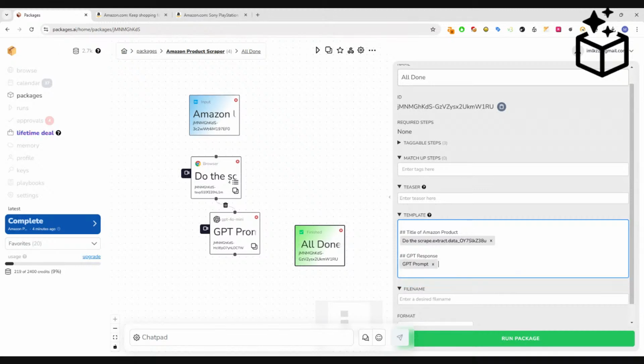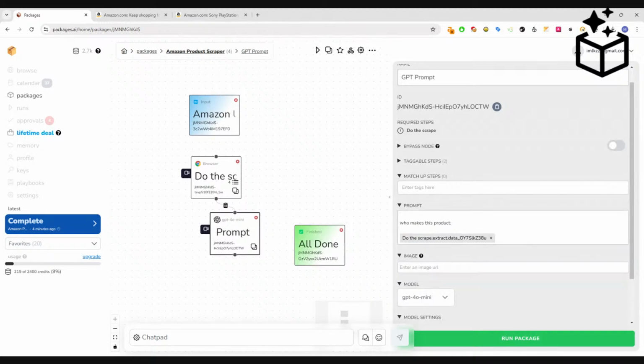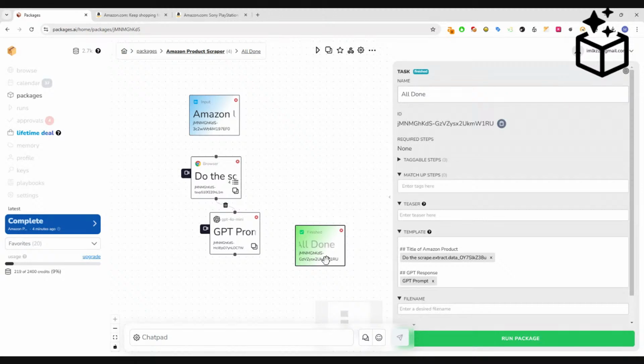Okay. So if our scrape is working, okay, if our scraping of the title is working, this should show the title of the Amazon product, and this should be GPT's response to this question: who makes this product? Okay. So let's see what that does.